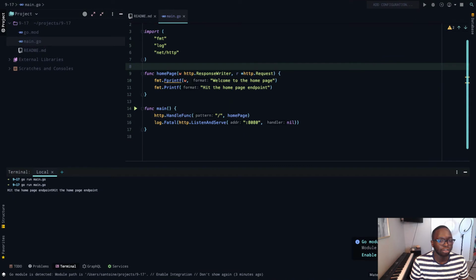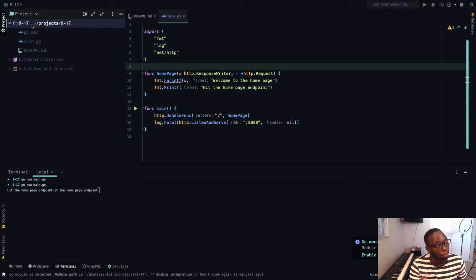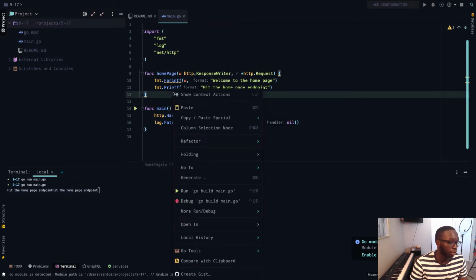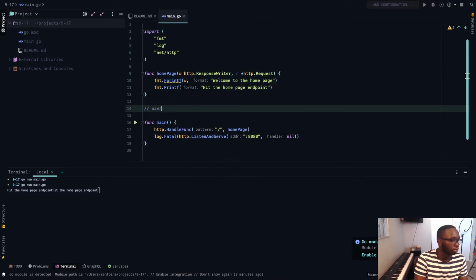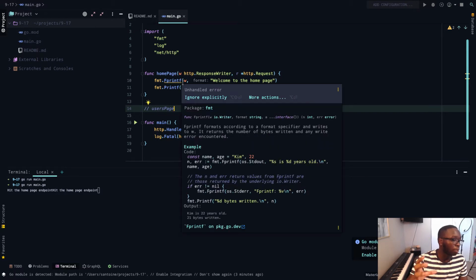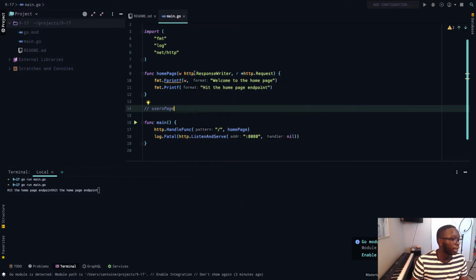Now we're going to actually set up the database schema. We're going to want to pull data from a MySQL database, of course. So we're going to eventually create another method. We'll probably have a database called users, and we'll create a users page method or something like that, and that will essentially call the MySQL database powered by Docker and pull that data into our API.